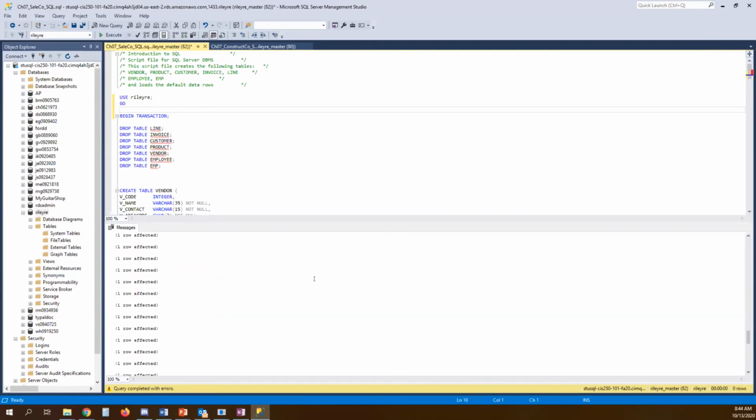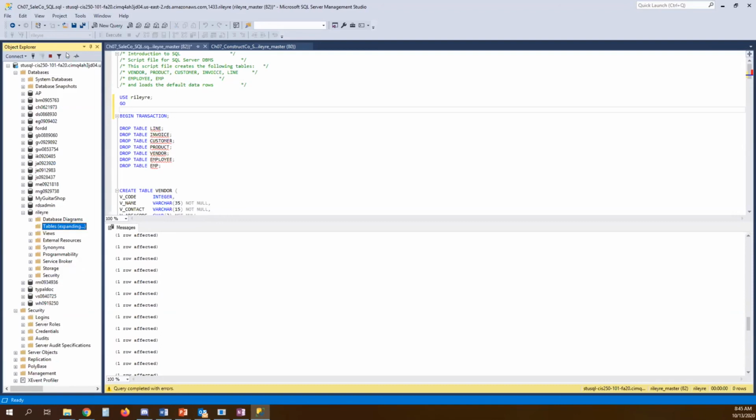So now, do we have any tables? Whenever you're using the Management Studio, notice it didn't update dynamically. We have to use this refresh button to go out to the server and get new updated information. So I'm going to refresh, and now I see my tables have been created.